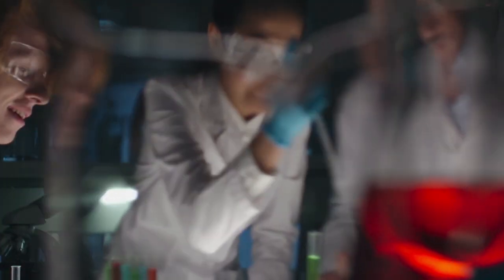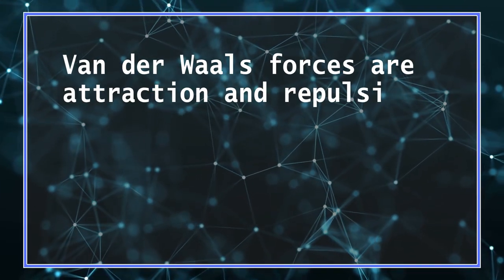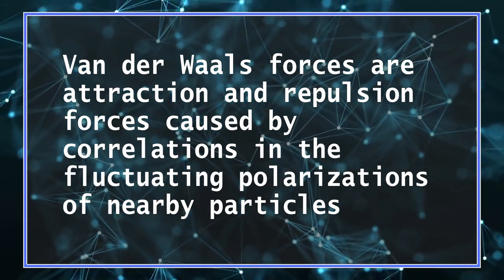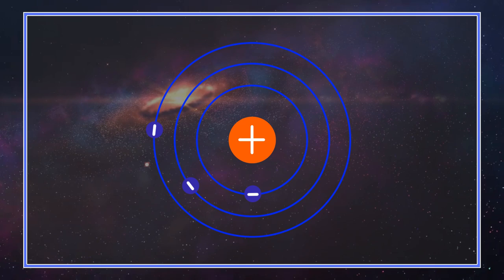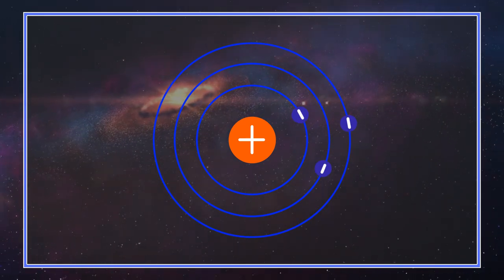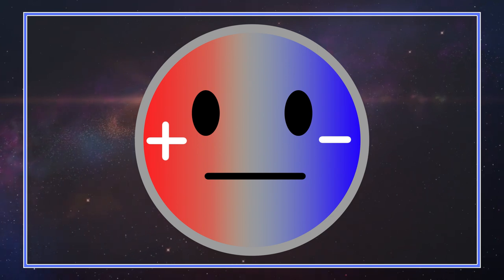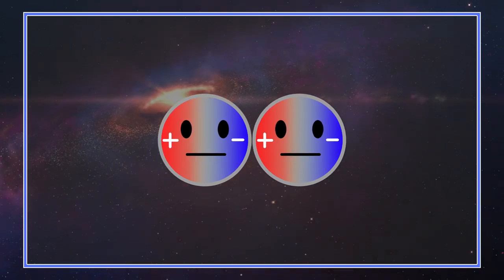Luckily, I have recently finished an introduction to chemistry course, so I can say that I am an expert when it comes to any chemistry-related subject, including intermolecular forces. Van der Waals forces are attraction and repulsion forces caused by correlations in the fluctuating polarizations of nearby particles, which sounds very complicated, but it's actually pretty simple to explain. Usually, positively charged molecules would be attracted to negatively charged molecules, since opposites attract. But even neutral molecules can still attract one another. Since the electrons of an atom move around in the cloud of electrons, one side of a particle can become temporarily positively charged on the side with fewer electrons, and negatively charged on the side with more electrons. So the atom becomes like a small magnet that can attract another atom with an opposite charge on one side, and this is the Van der Waals force.